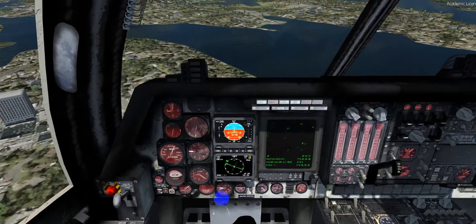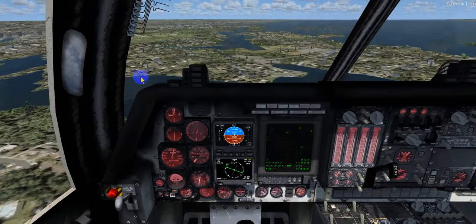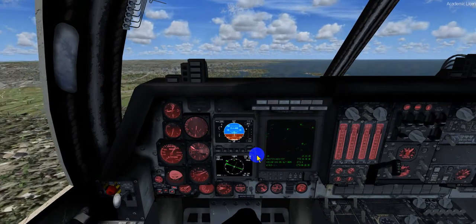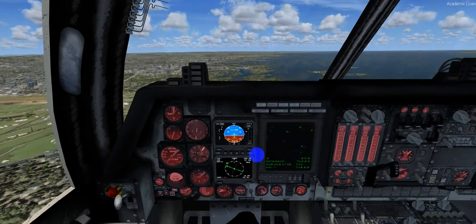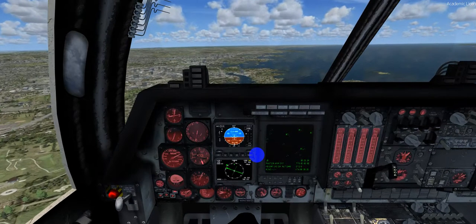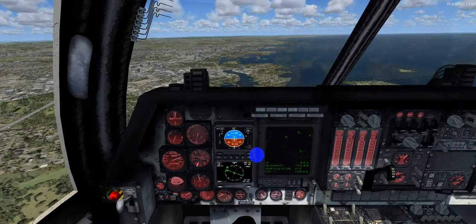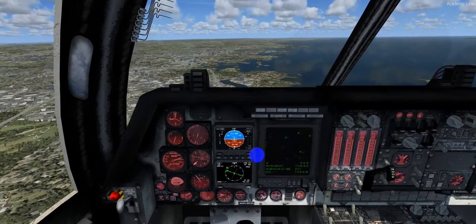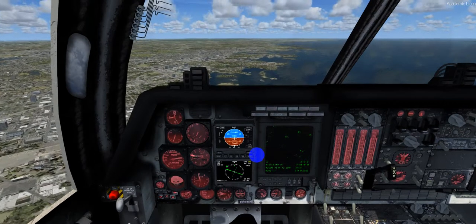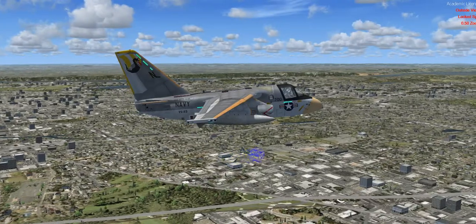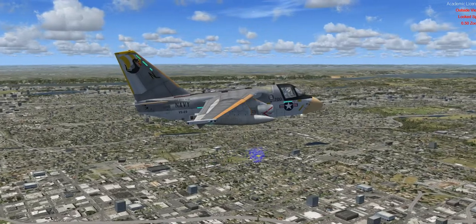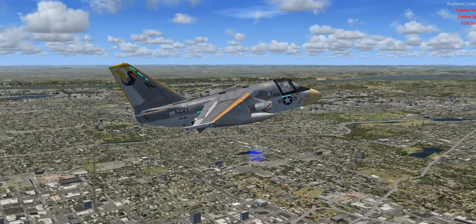Now we're going to add power, and we're going to watch the altimeter go clockwise again. Okay, so now we're in a climb. We're increasing our coefficient of lift. The wings are generating more lift. Now, what we're going to try to do, and I'm not doing this using virtual reality, is we're going to destroy the lift. We're going to go full power, give ourselves enough altitude for recovery.